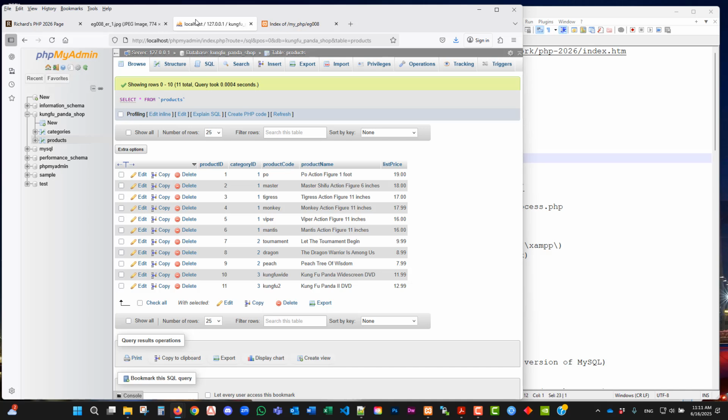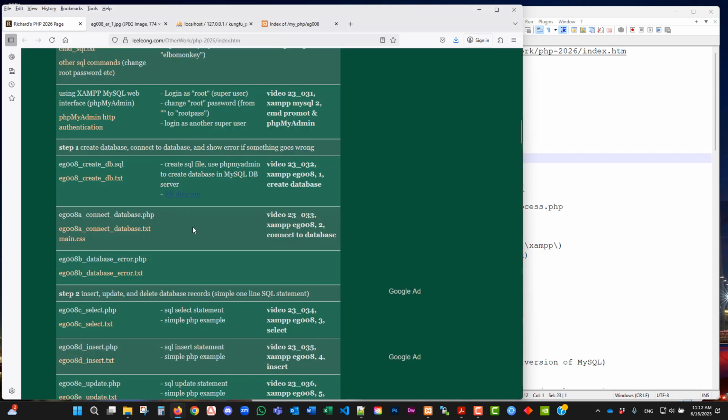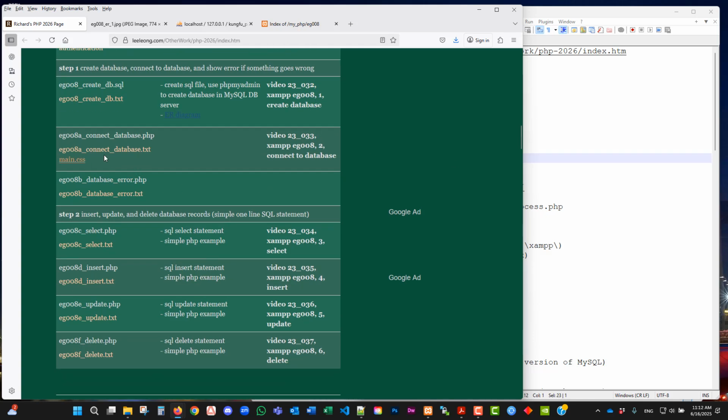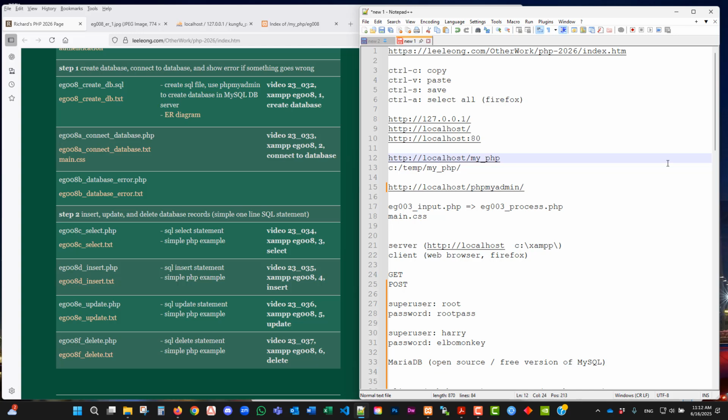So we are going to do select statements, insert statements, and delete statements to the database. Okay. So the first thing we want to do is connect to the database. Again, all the code for the examples here can be found here, but the best way to learn is actually to type it in yourself so the code becomes yours and you can use it later for your other examples.